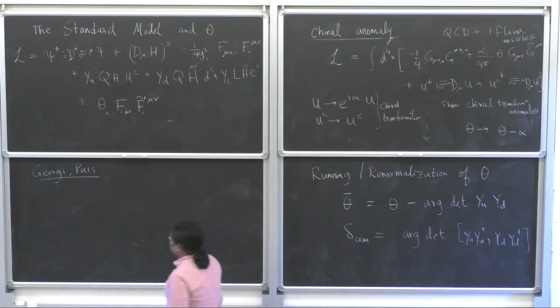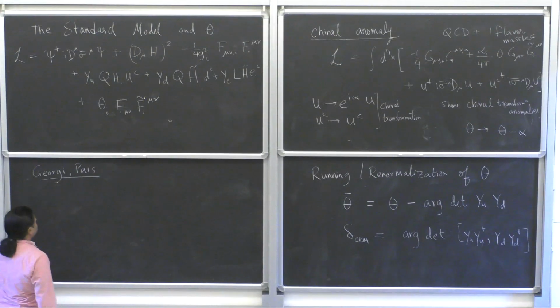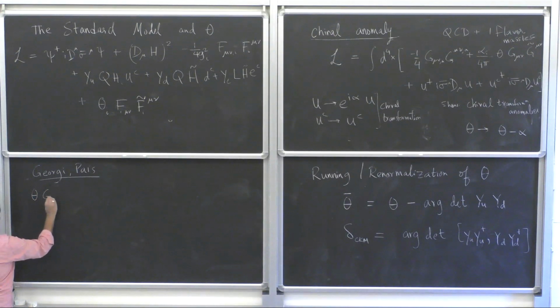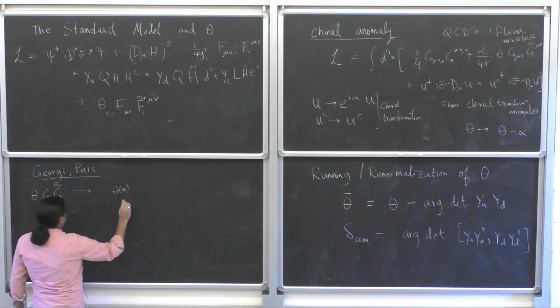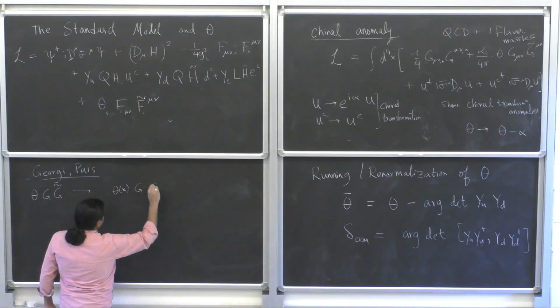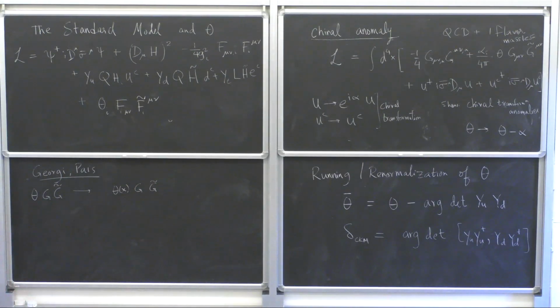And the idea is to treat this theta G G tilde coupling, treat the theta angle as a dynamical field. And you'll see that this is something which we will eventually do when we think of the axion solution of the strong CP problem. We'll promote theta to be a dynamical field. But here it is just a trick to think of this as some field, theta of x, G G tilde. So now instead of being a topological term, this is just a vertex in our theory.